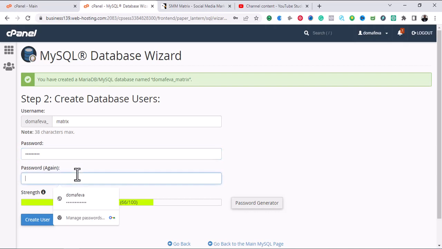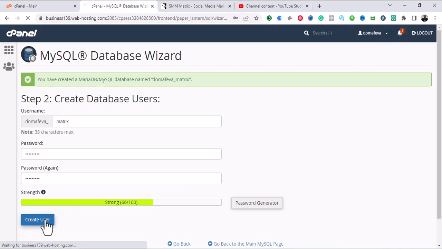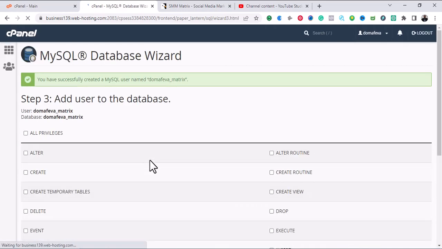Okay, password again. All right, I'm going to click on create user. Okay, step 3.